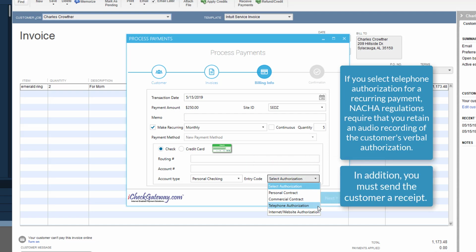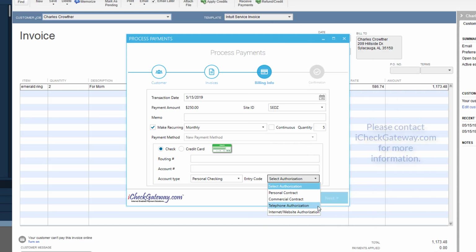Please contact iCheckGateway.com for more information about authorization types. Or Internet/Web authorization. This authorization type indicates that you have received authorization from your customer through the Internet.